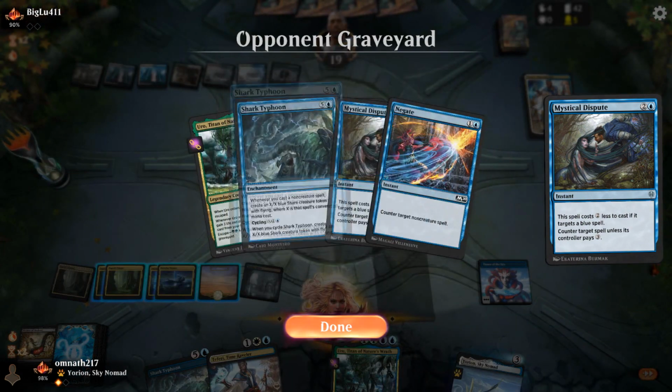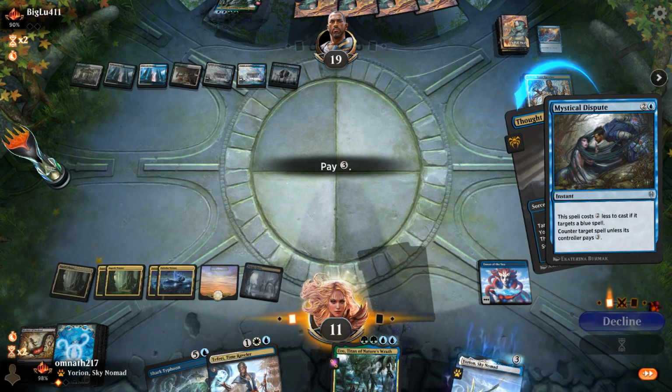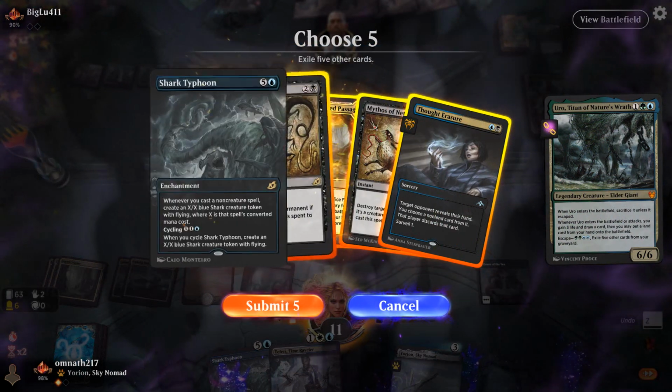He played another previously a Dispute. The odds of him having another Dispute are a bit low. But I don't think I wanna do anything really. I think I just decline. I just want to make sure that my Uro resolves. If he has a double Dispute, I mean, sorry, but I can't play around everything.